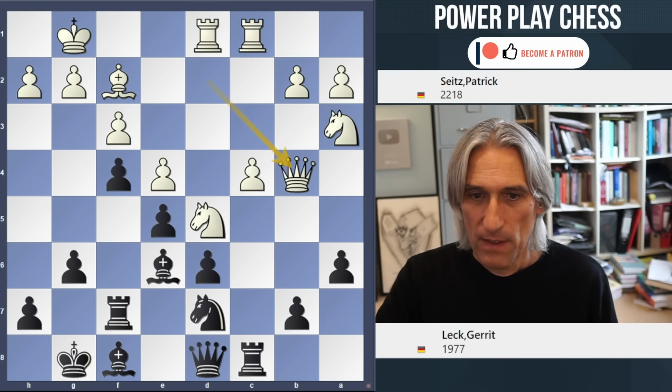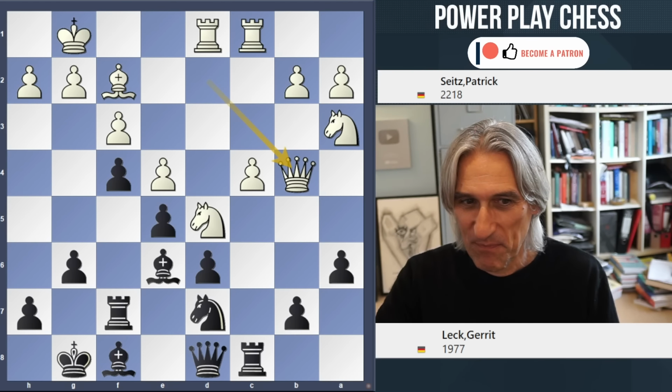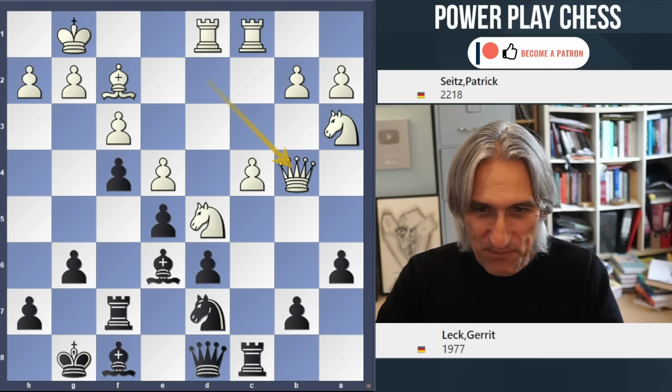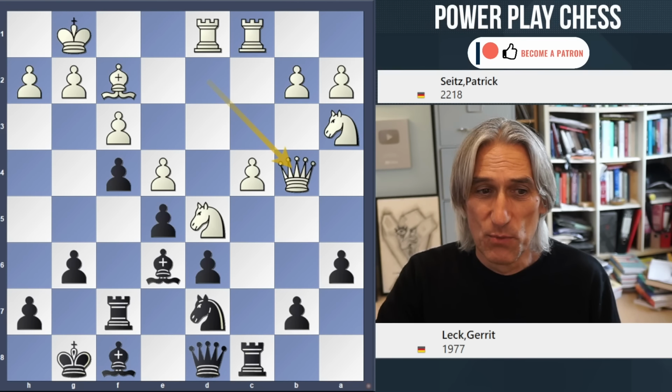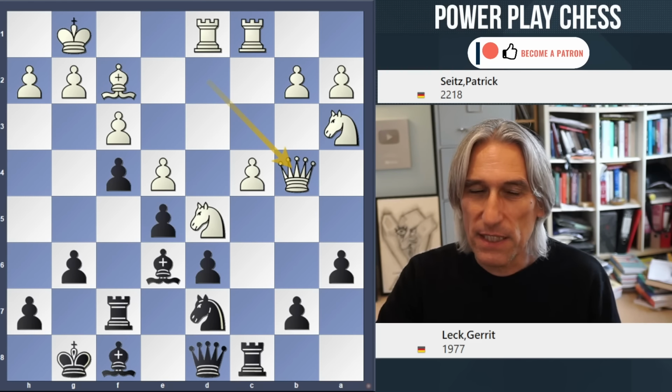Queen b4. Now this is, I think, a fascinating moment in the game where, well, Garrett analysed this and he points out a move that he could have played. Perhaps you'd like to have a look at this position. If you were black, how would you play in this position?